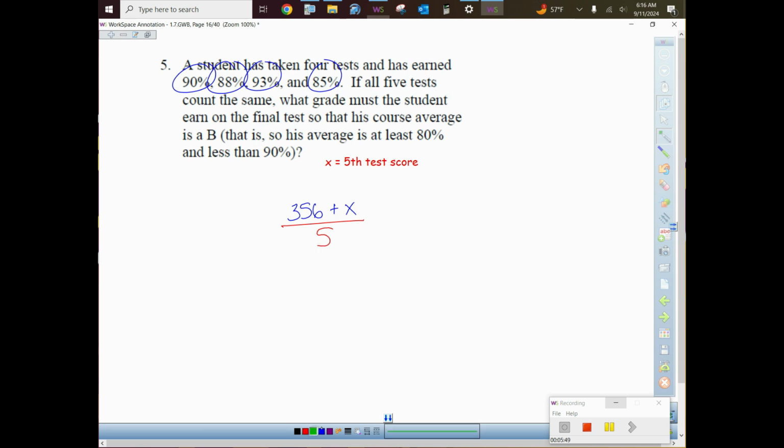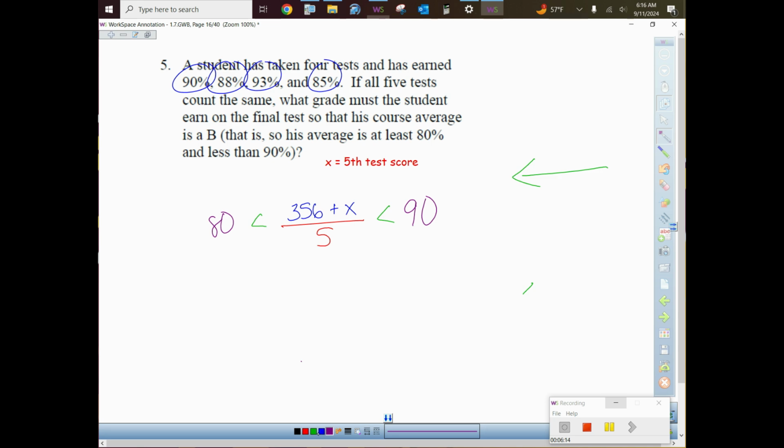But what we then are told is we want to get a B in the class. So, what we do is we'll put some symbols pointing to the left every time. Like if it was an arrowhead, like you see how that points to the left. Put some symbols pointing to the left to make a compound inequality, and then we throw our boundaries on there because to get a B, there's boundaries. It's got to be between an 80 and a 90, so put your smaller number on the left and your bigger number on the right.